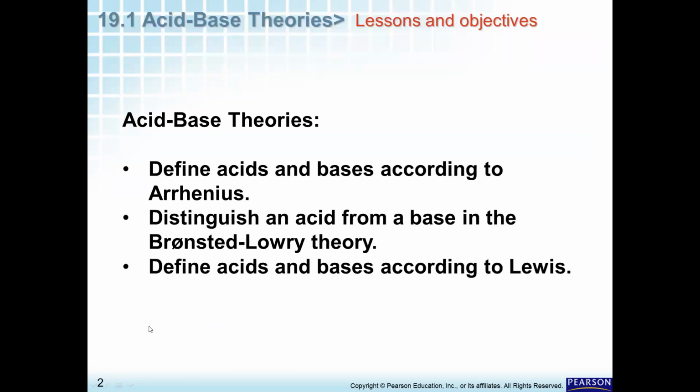All right, starting with today's lecture, which is on the acid-base theories. There were 3 theories put together along the history, defining acids and bases. The first one is what is known as the Arrhenius theory, and that is the basic one, the first one to be proposed. Then there was another one after that, the Bronsted and Lowry theory, which defines acids and bases in a little bit different way. And the last one is the Lewis acids and bases, the Gilbert Lewis theory.